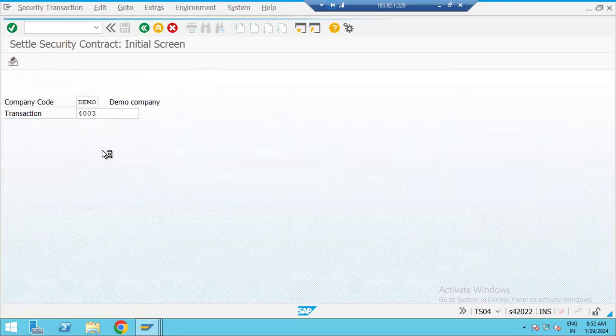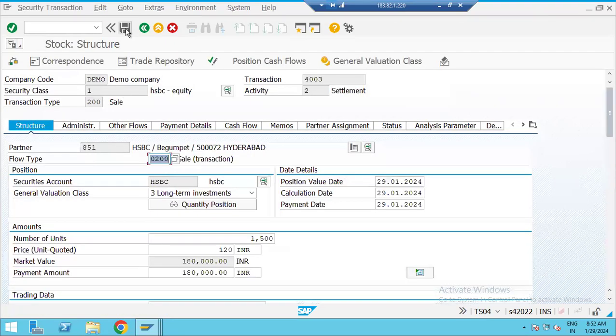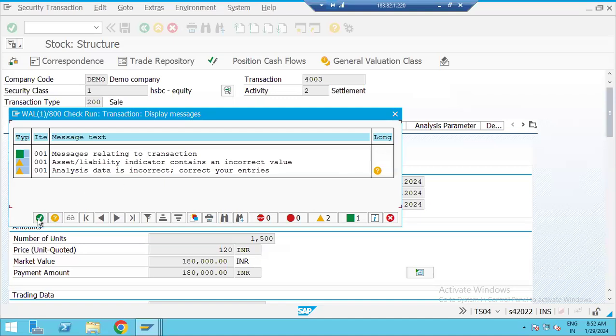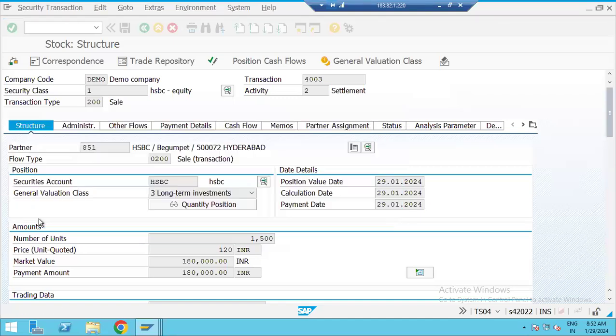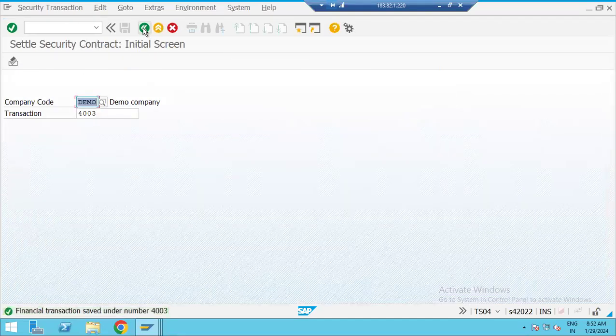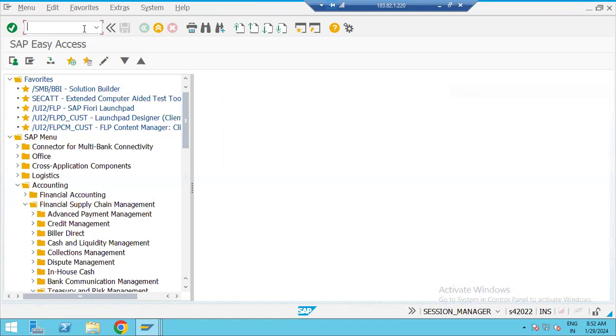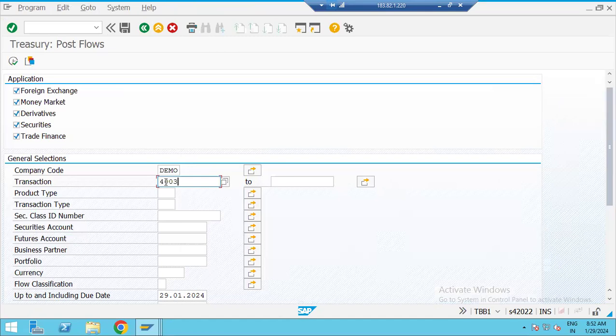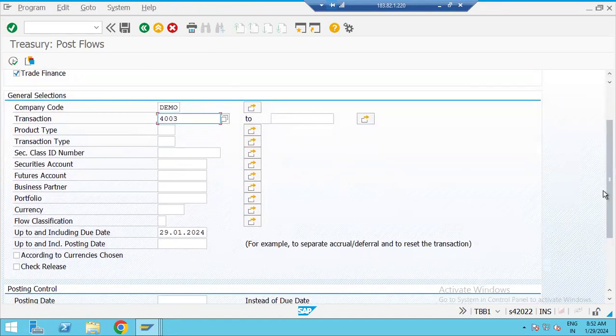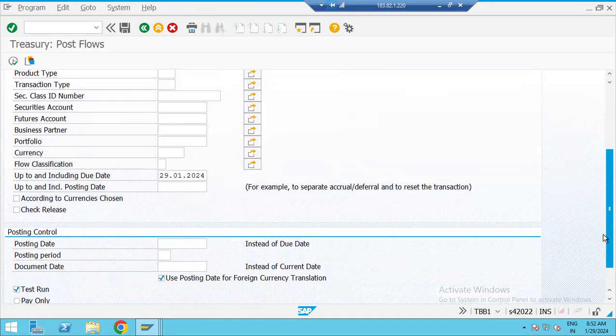Okay, then it is taking average. It's okay. That we cannot help. It's average. So generally, you try it in your sandbox system.